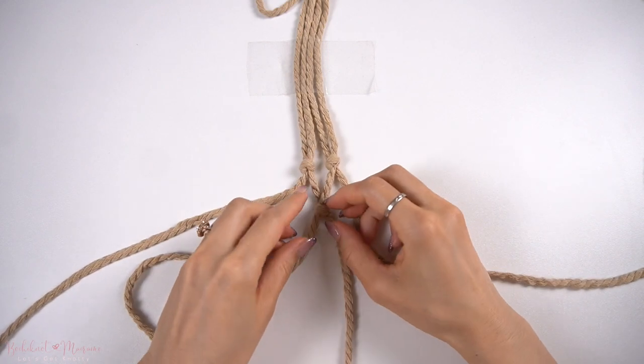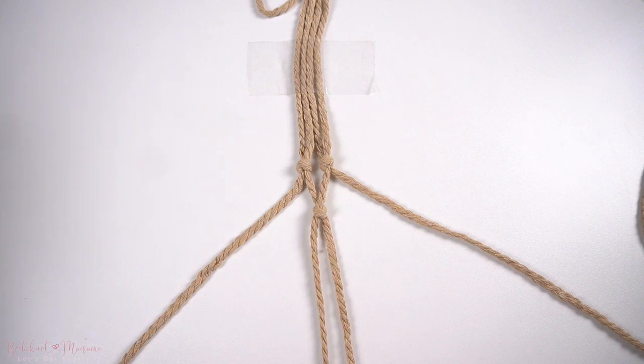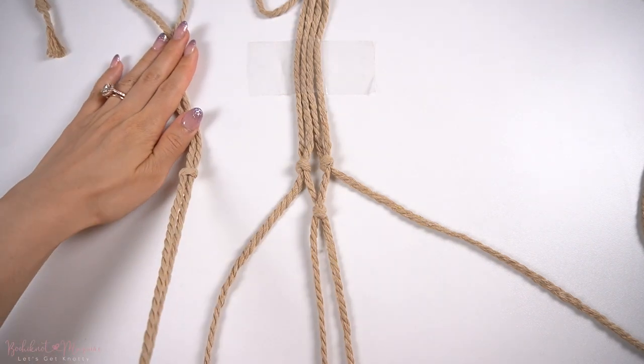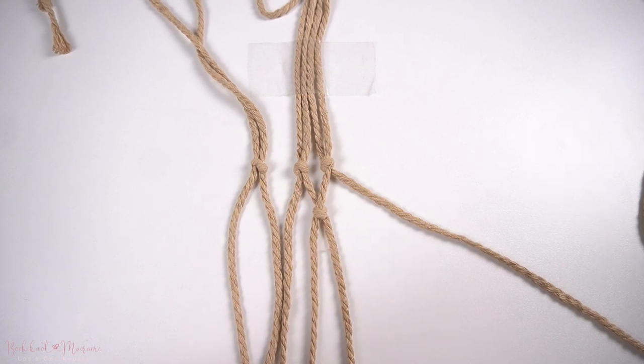And now we have connected 2 of these patterns together. For this very first row that we're making to connect all of the other cords together, we're just going to leave about 2 centimeters of spacing here from the original overhand knots that we made, and then this second row that we're starting here. Because we're starting with the bottom of the bag first, I want it to be a closer netting, and then once we get to the main part of the pattern, we're going to increase the spacing just a little bit.